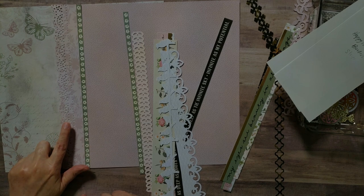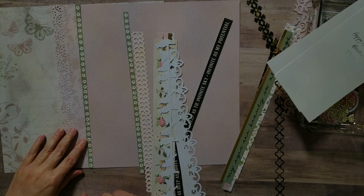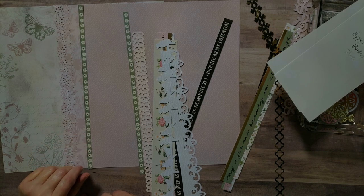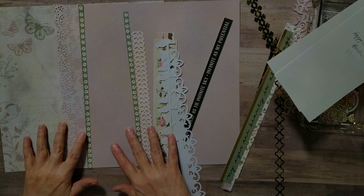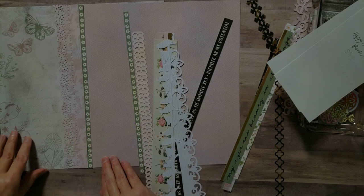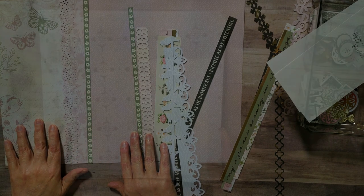I think I will punch another border strip from this using the... I think this is a lace border from Creative Memories. I think that's what I used there. I'll have to go back and see if I can figure out which punch that was. And then I will do a border strip of that and then this border here and make two base pages. I could potentially use them individually as single pages, or I could make a double page spread because I'm going to do the same design on both sides. And I think that would be very pretty. So I think that's what I'm going to do with these two base pages.